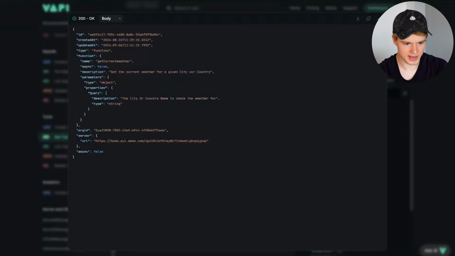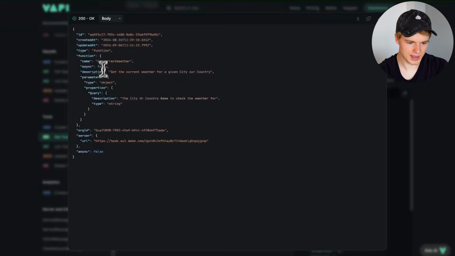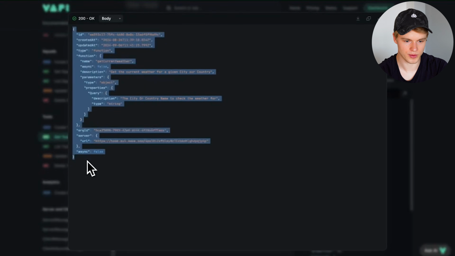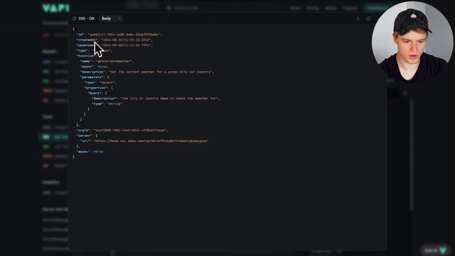Now I'm just going to expand that, and what you can see now is the full tool response that comes back, which is, as you can see here, the parameters, right? We have the name and the async description. So this is everything that we have defined right now inside of the tool call, which is not everything that is there, but I show you this because we're going to match information from the tool call that we currently created to the actual fields that we have available.